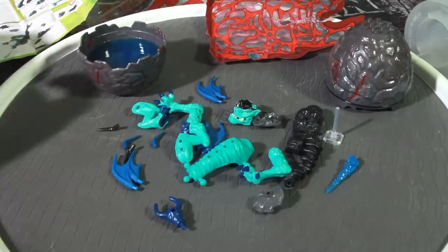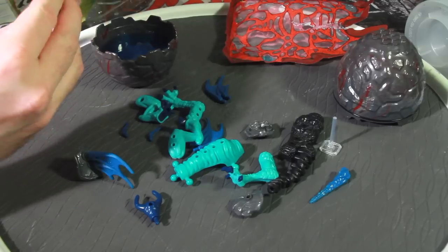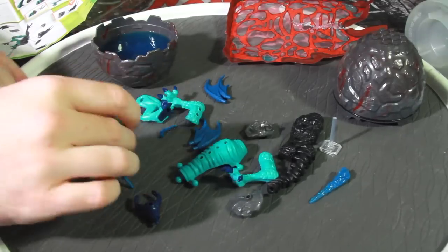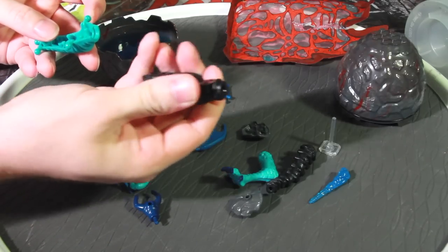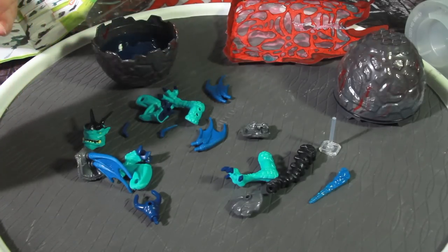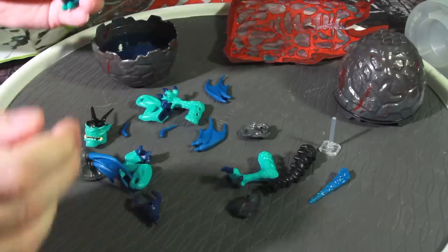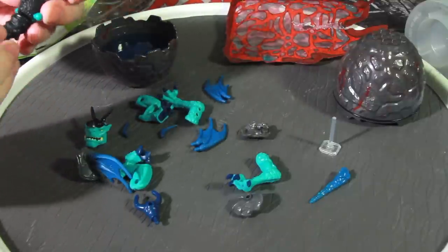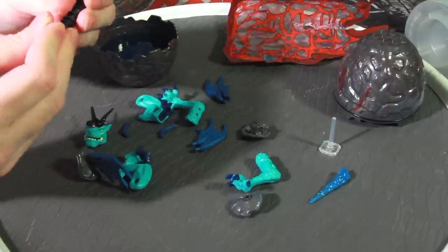Now I got the instructions here — let's get them together. A lot of these pieces seem to be made out of a kind of rubberized plastic, not like a foam rubber but a rubberized plastic. A lot of them seem to be that way. Some of them are made out of the standard Mega Constructs material, but a lot of it is made out of this other stuff, which is a bit weird. It feels kind of different from how the classic Mega Bloks Dragons were.